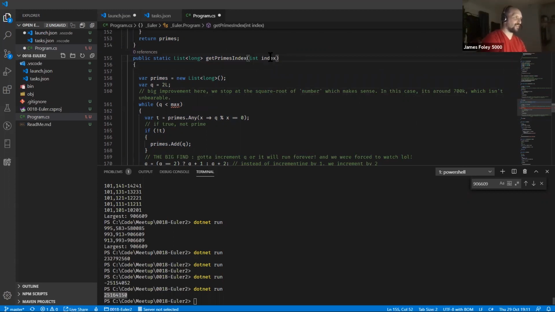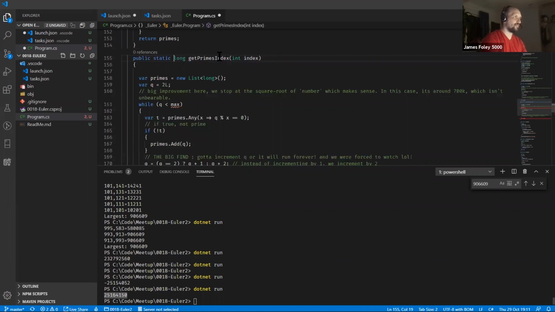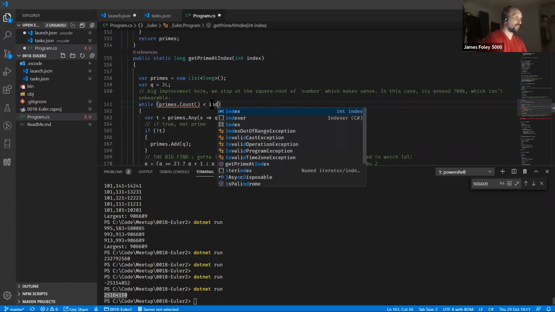All right. So we got an index here that we're going to be providing, and we want just the last one, right? So we're just going to return a long, get prime at index. All right, cool. So we got a list of primes, and then we can just do while primes.count is less than index.